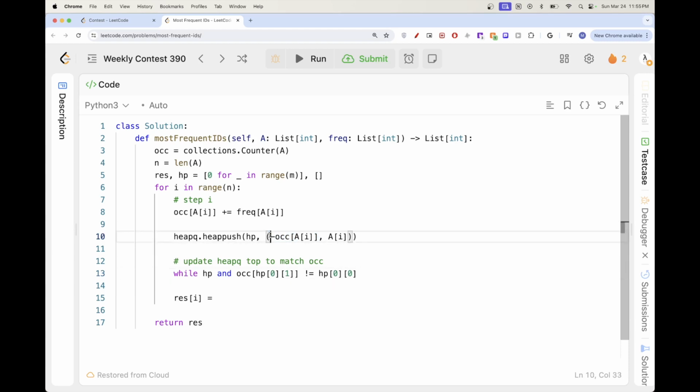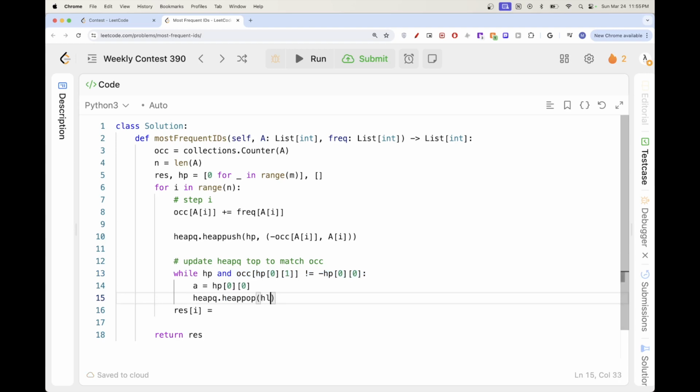But remember, we already added -1, so we need to cancel that -1 out. So the value itself, let's call it A, is just 0. We want to pop the current top because it has an out of date frequency, so we pop it out, get rid of it.